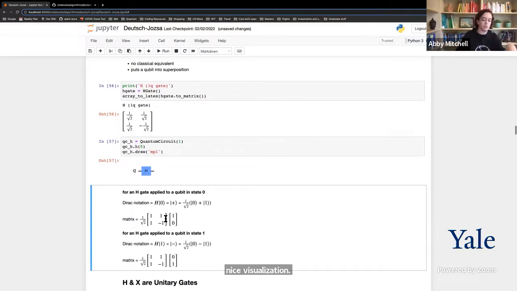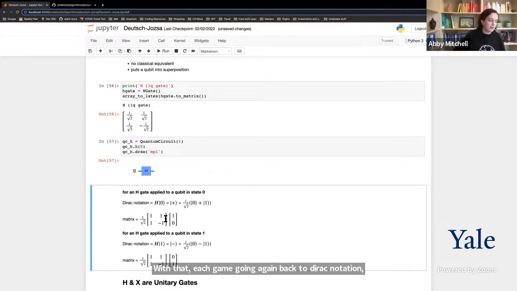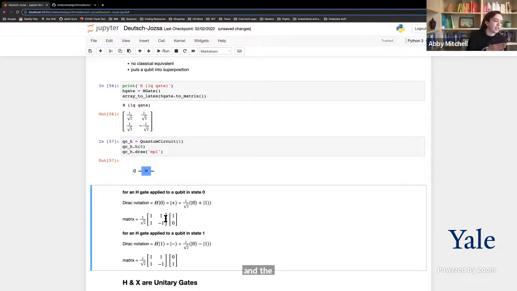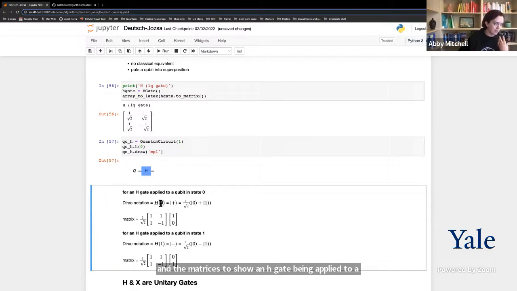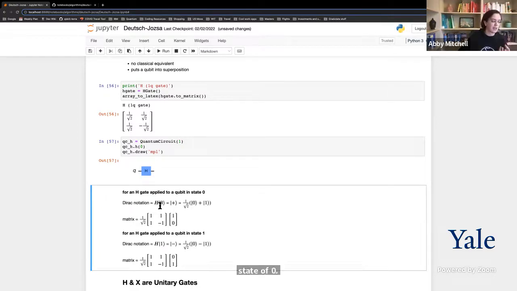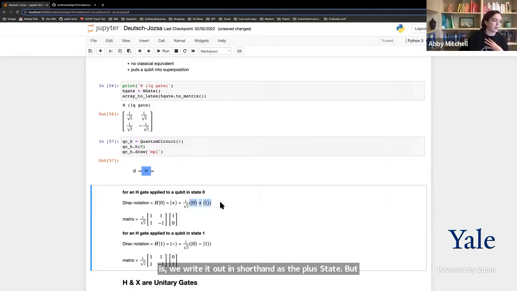Going again back to Dirac notation and the matrices, to show an H gate being applied to a state of 0, we again just do a capital H followed by the 0 ket. And what this outcome will give us we write out in shorthand as the plus state. But if we wrote it out longhand, it would look like this.